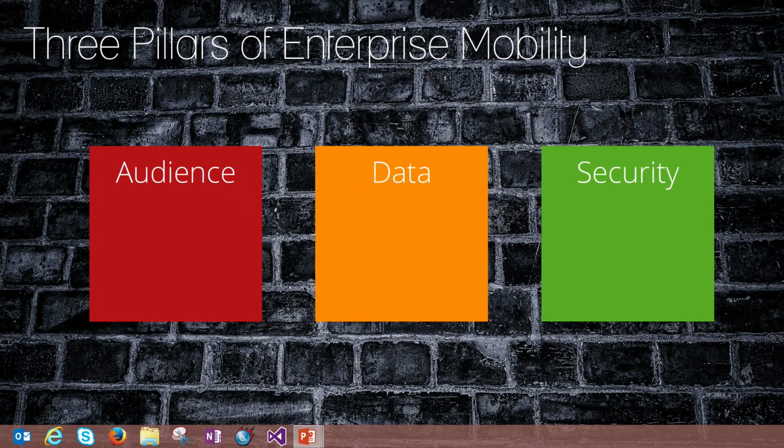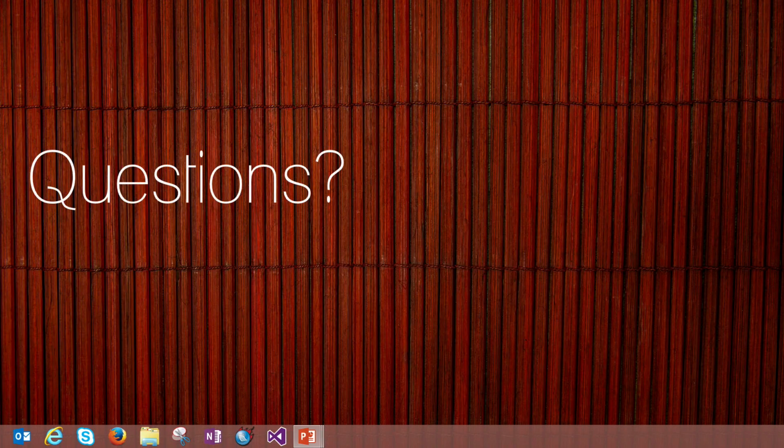If you have an enterprise app, you're almost definitely going to have to work with enterprise data, some back-end system. If you're lucky, you'll be working with a cloud-based system that has all those mobile-ready endpoints, and you're hunky-dory. But the reality, again, is that you're probably going to have to deal with some legacy systems and have to understand how to connect to them. And then finally, the security considerations are not important only to keep IT happy, but also to kind of shield your users from all the work that goes into making a really secure solution. So knowing all these factors should help us get to a place where we can make an app enterprise ready. And if I have any time left, I do want to open it up for questions.